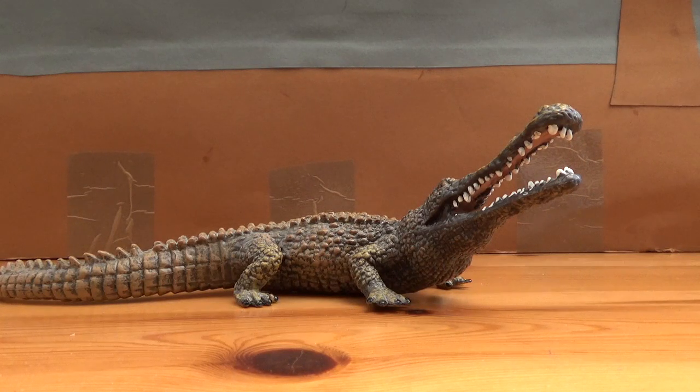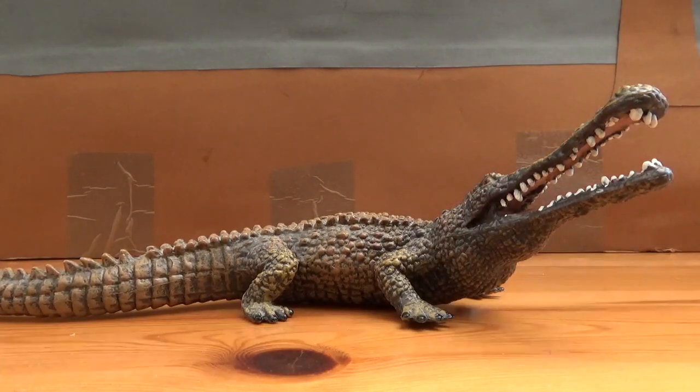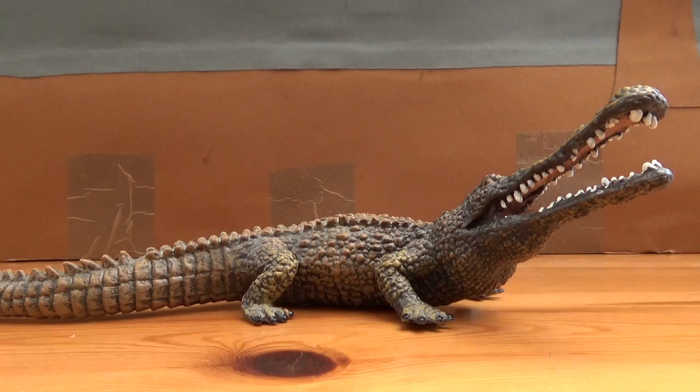So I hope you liked this little review of the Collector 2009 Sarcosuchus Imperator. My next requested review — I'm not sure, I will look over the list again and see which ones interest me. So join me in the next review. Please take care, have a great day. Bye.